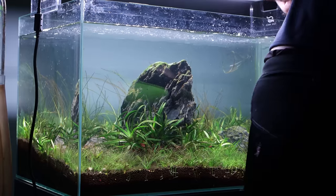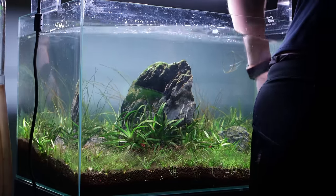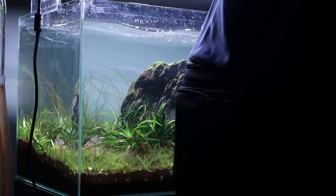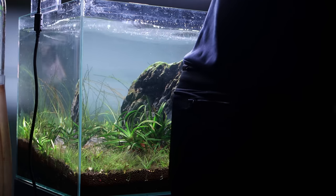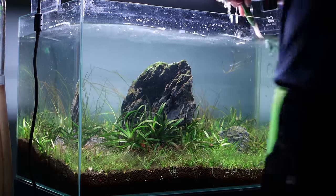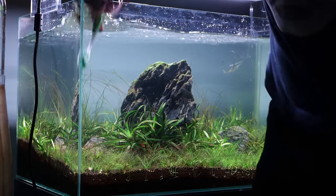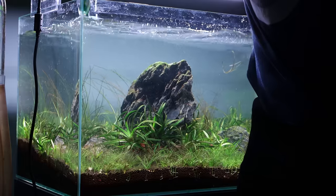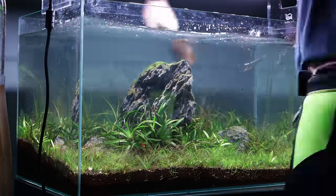Okay, toothbrush in the corners of the silicone. The Oase scraper line does have minimal silicone, but over time it does get covered in very stubborn green algae, which you're wise to remove frequently before it builds up too much and almost stains it, and it can be really, really stubborn to remove. Okay, so that's the majority of the glass clean.